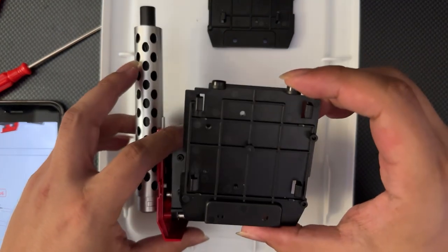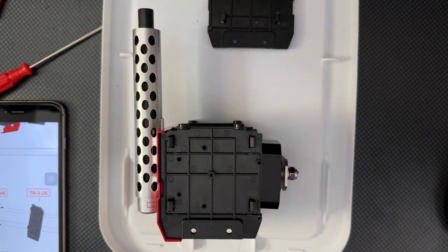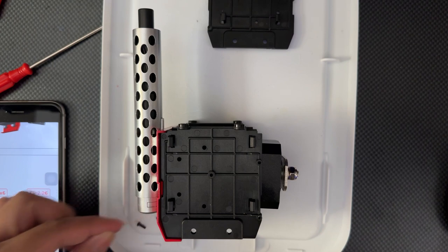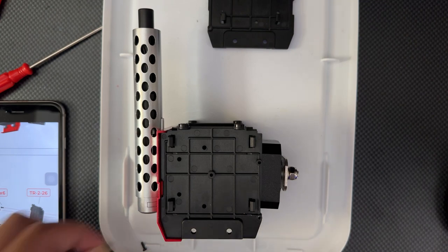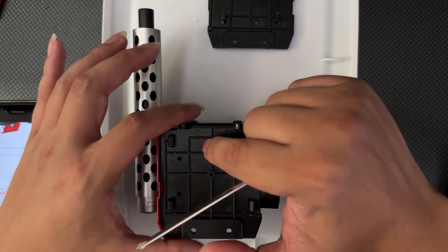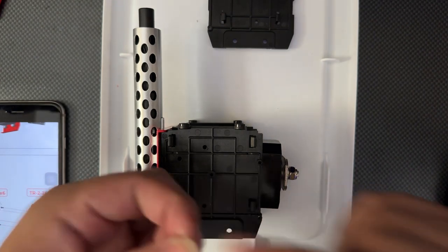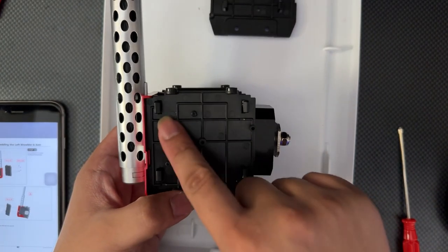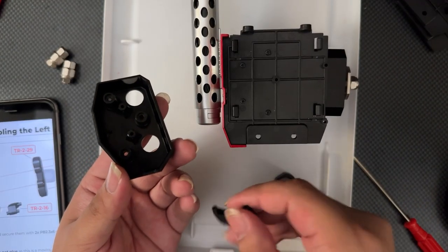Now we're gonna put this right here and screw it with PB2.6. Unbelievable. Agoramodels is the worst. All four of this will be screwed on. I'll skip the screwing. All four screws right there. And now the next thing we're gonna do is this one.